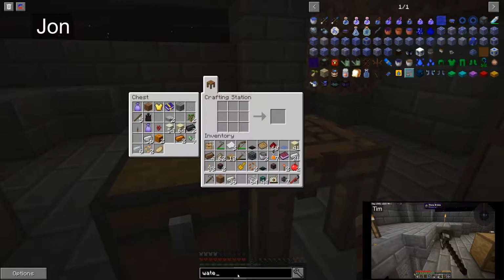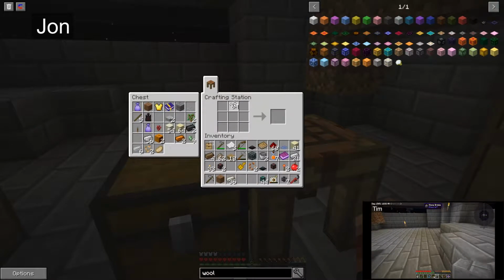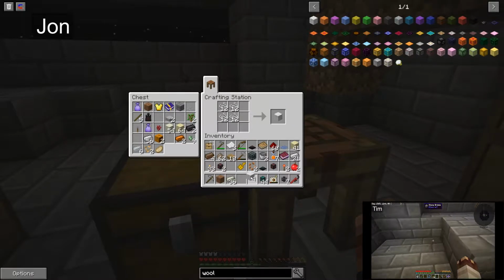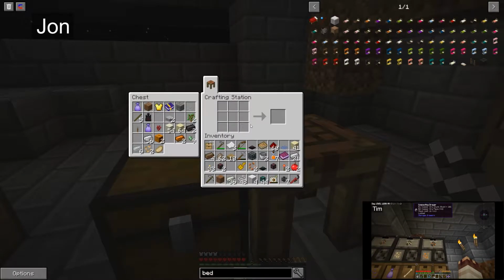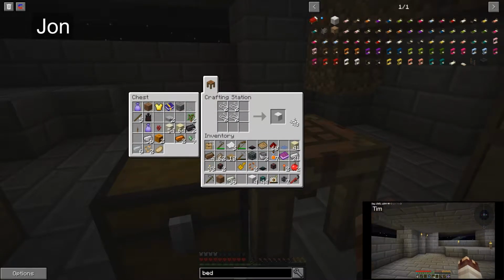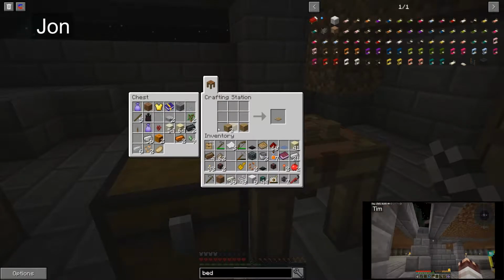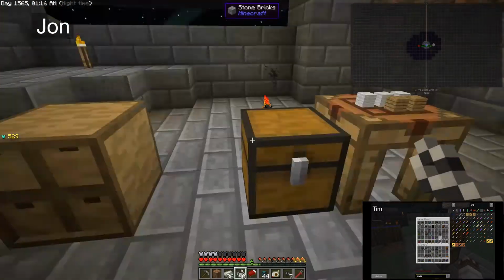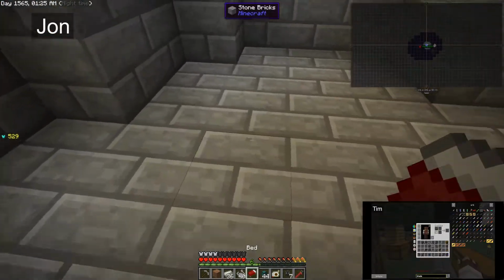Why can't I make wool? We got a ton of string in boxes upstairs, chests, from the whole silkworm incident. Ah, no, it's working. There's a load of wool in this box. I've got wool now. I made a bed. If we had one more bit of wood, we can make a second bed. I've got one more bit of wood.